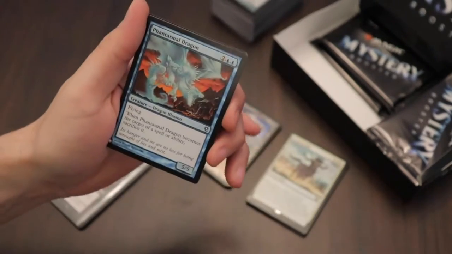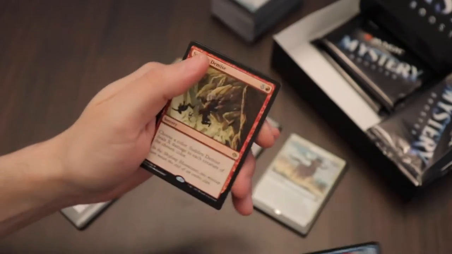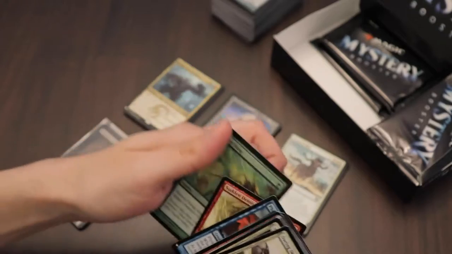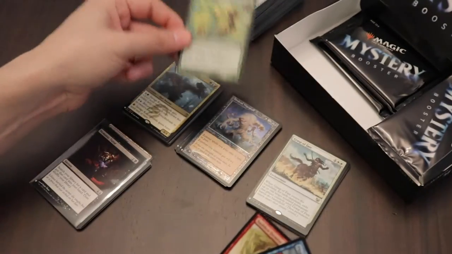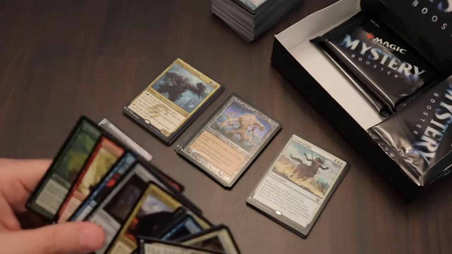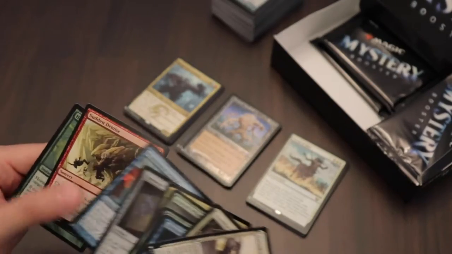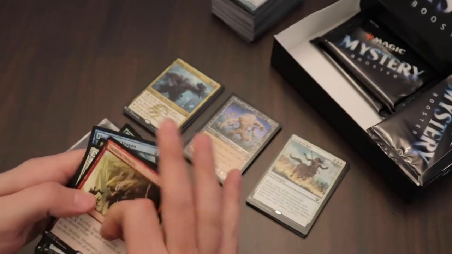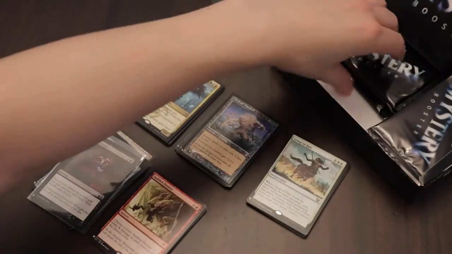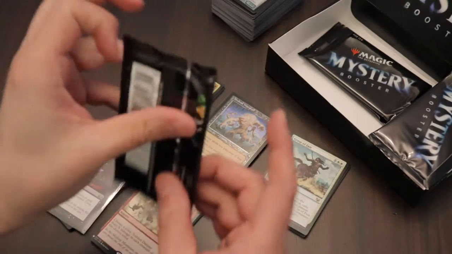Mesmeric Tome, Phantasmal Dragon. All right, gotta be honest, the foil slot is really shitting on us, except for the Undead War Chief. Not a lot going on in the foil slot. Lost the rare. Sudden Demise, not great. Not great, keep it moving.